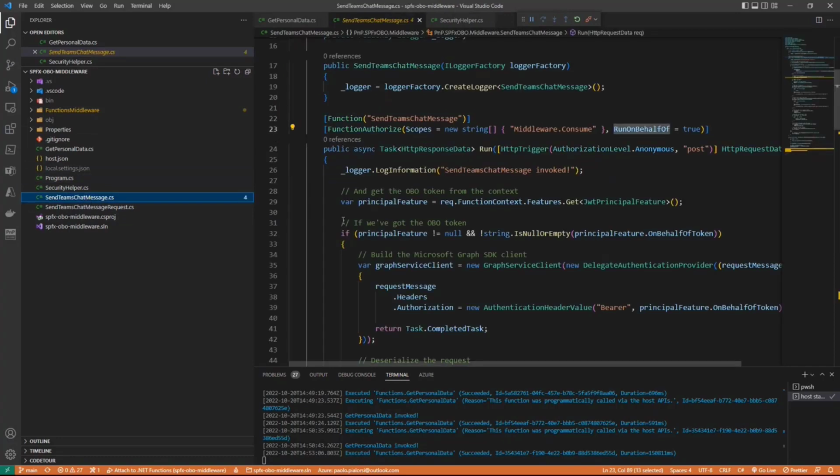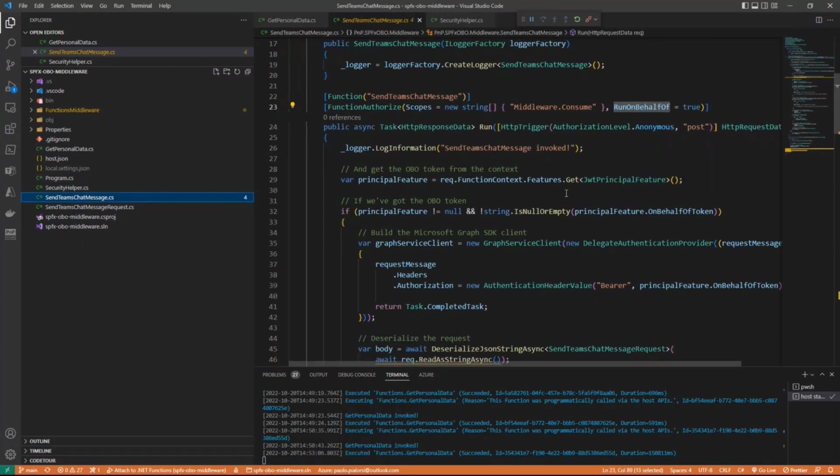This is not a session about the Azure Functions, so I will not dig into it, but you can just see that I can set this flag and say, okay, from the function context, give me the principal of the user and give me the on behalf of token, and that's it, and then you can use it. So again, feel free to download the sample and dig into it. I will not dig into the internal implementation of this functionality, but I think this will be really useful for you to easily and quickly be on board of this new scenario.